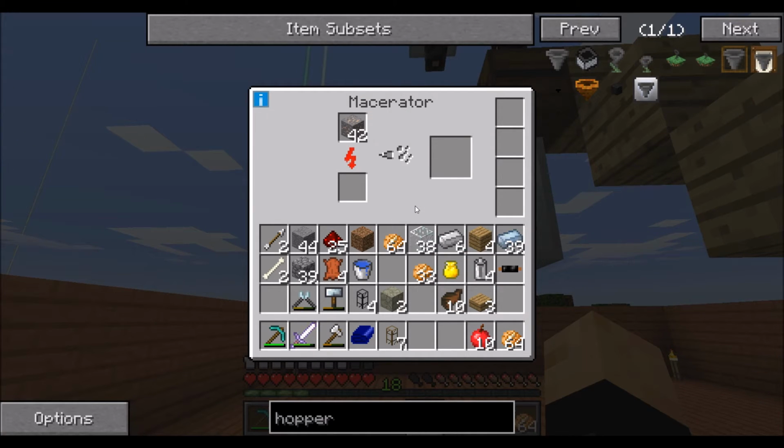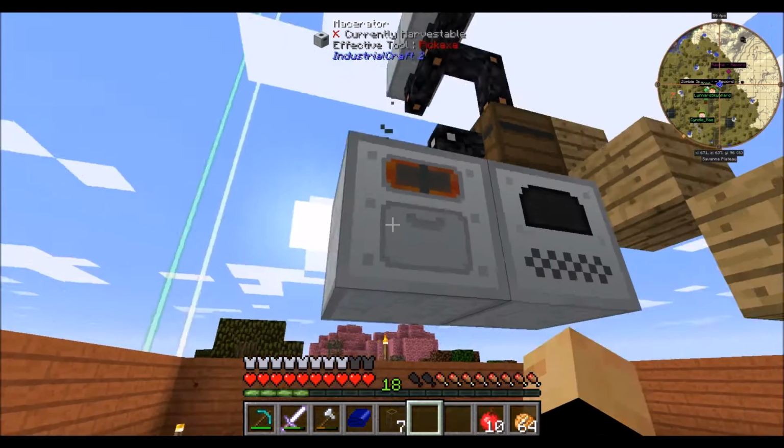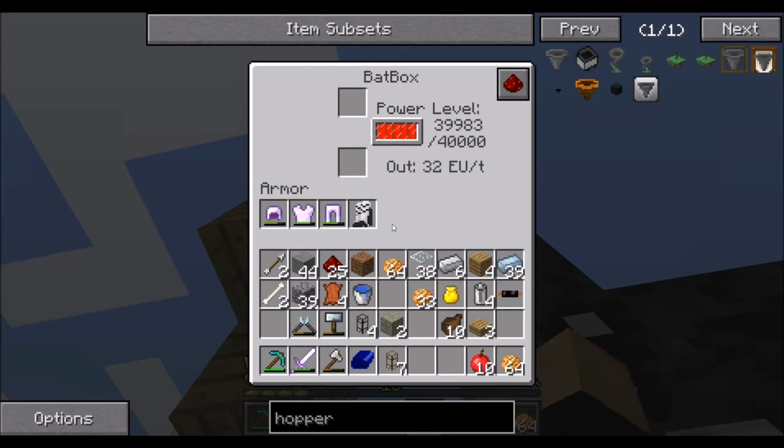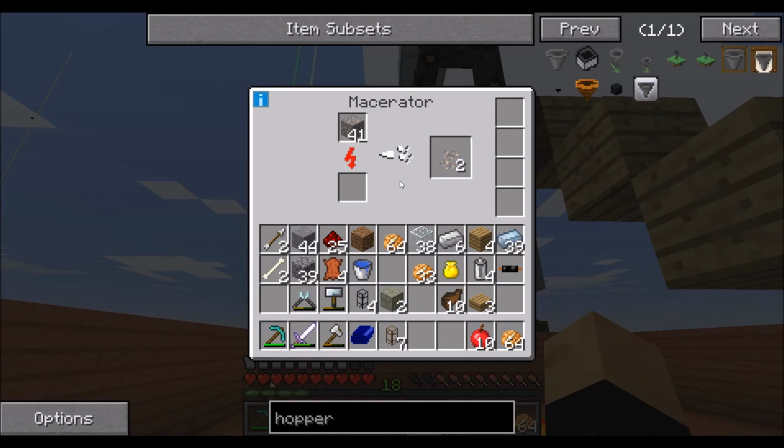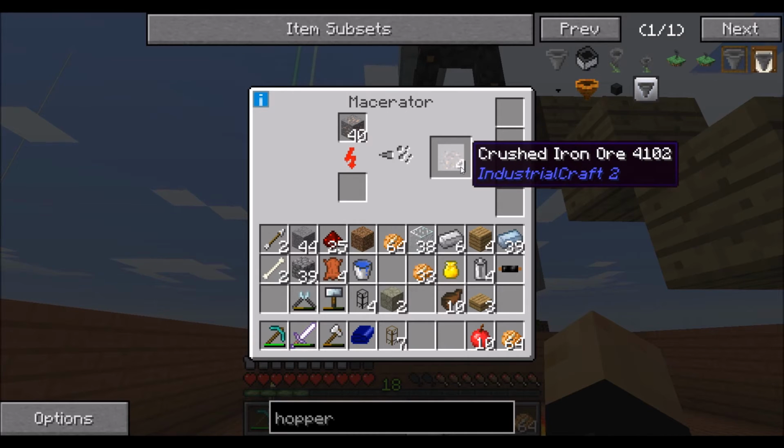It's going to be slow at first because we don't have any overclockers or anything like that to upgrade it, and the power on the backpack is only limited to so much. But as you can see here, I'm running this one machine, and it's not even fazing it. It jumps down to 39,970 at the lowest, and then it goes right back up to 40K. So it's not really doing much of anything. But for every one of these that it burns, you get 2 pieces instead of just 1.